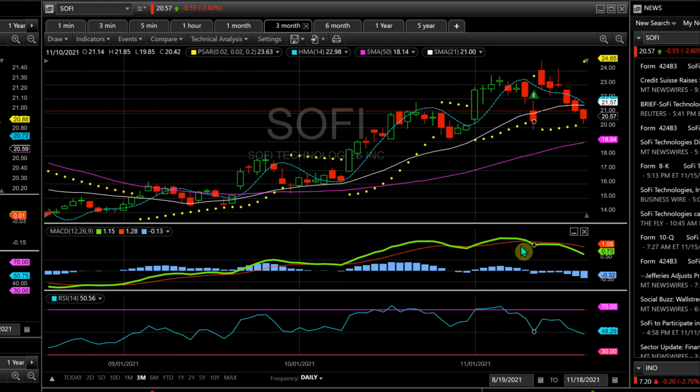Not only that, this just crossed the red line, just crossed the green line, signaling negative, but the MACD histogram itself finally crossed to negative after a little while. It did touch it a couple of times to come near it, but it did actually significantly cross it to a negative point now. If you can see, that's all positive and there's a negative, and it's stacking up, which is not good. The RSI itself shows a very strong down momentum. So this is not looking good lately right now, guys.